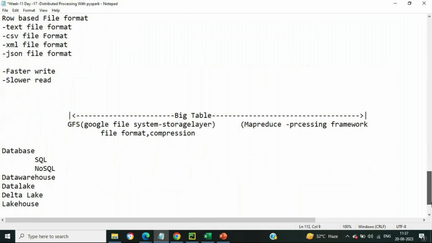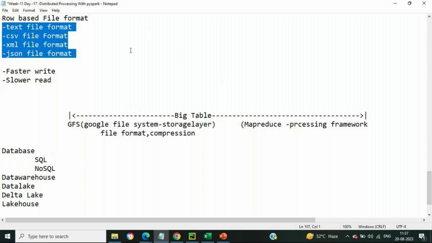Then there are certain other issues inside the row based file formats. If we talk about the text file format, there are certain characteristics and issues with each one of these file formats.